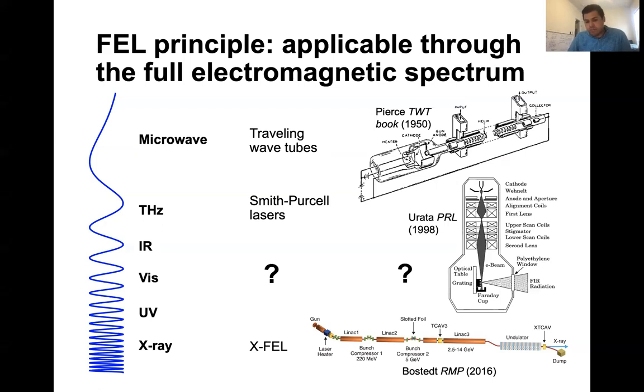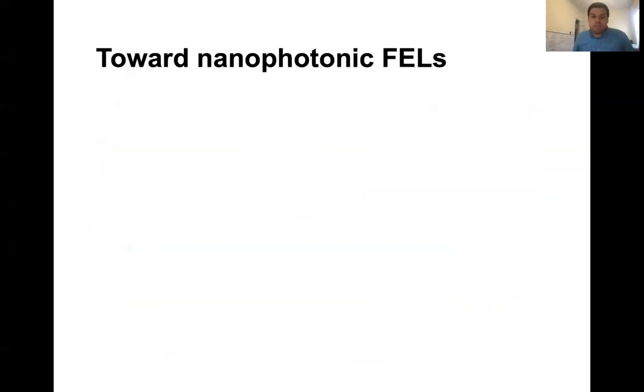So people haven't really explored making a nanoscale infrared or optical laser based on free electron gain media. Part of that could be that there are already lasers, but I think the new opportunities for, say, silicon light sources and tunable light sources motivate consideration of this kind of gain medium. So now we want to describe the problem of nanophotonic free electron lasers in more detail. What I want to show you is the theory that we developed in order to figure out what's needed to advance this kind of field.